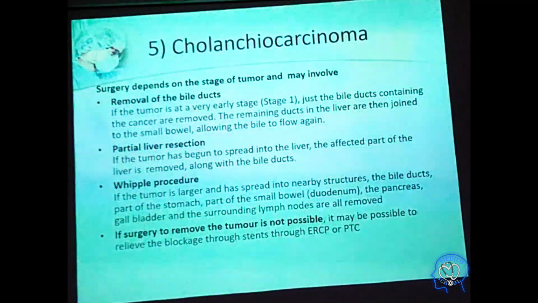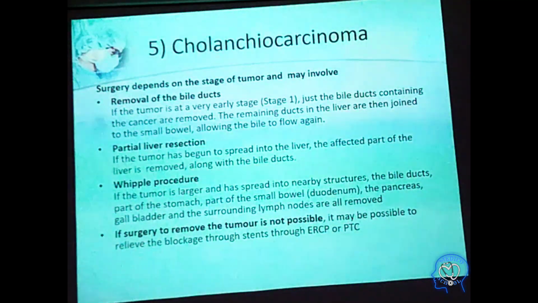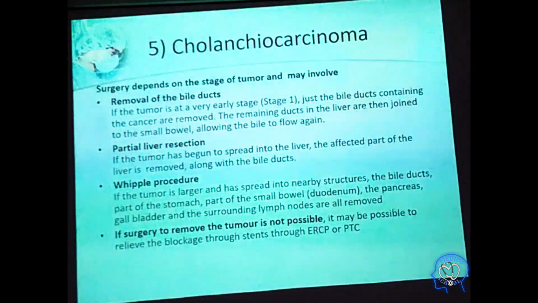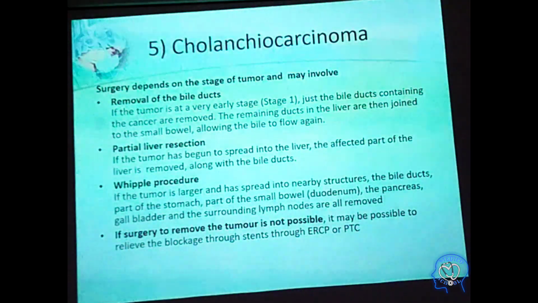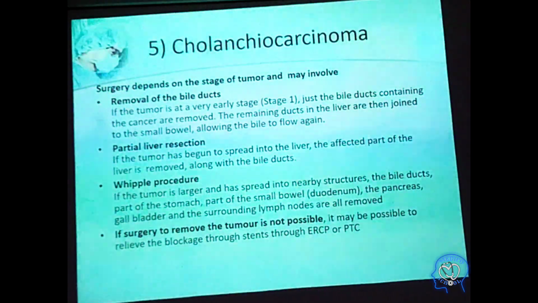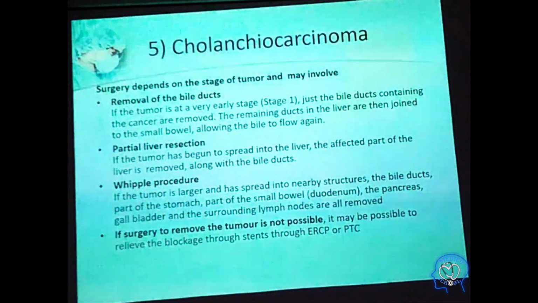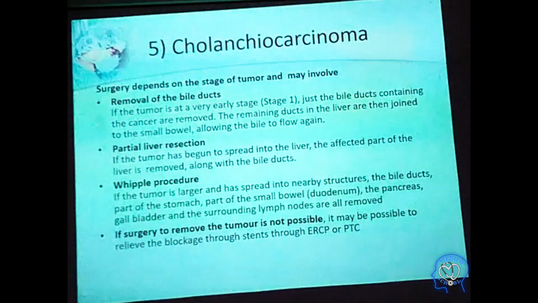If it is resectable, we will proceed with it, but we will see that if the bile ducts are involved, we have to remove them. If there is partial liver involvement, we can resect it. Liver procedures, I have told you about. And if the tumor is not resectable, then we have to pass a metallic stent. And even after passing the metallic stent, if biliary drainage is not possible, then we have to proceed with PTC.